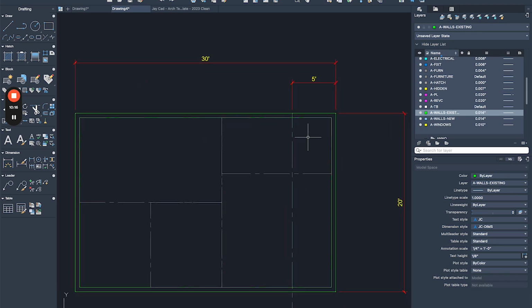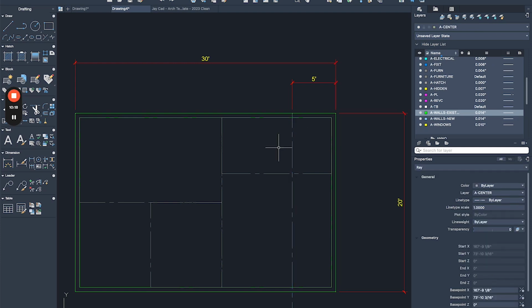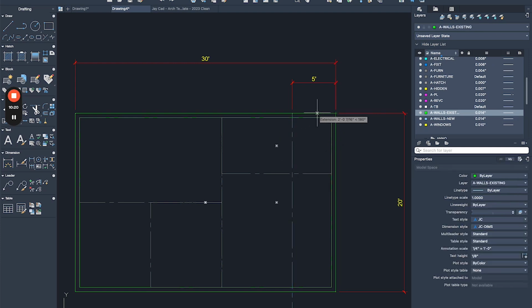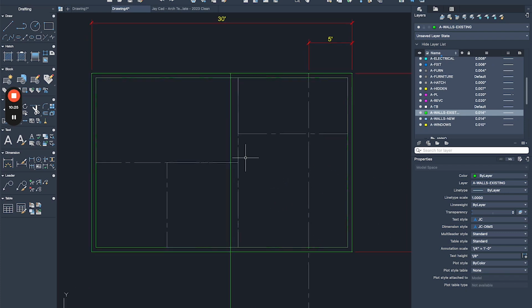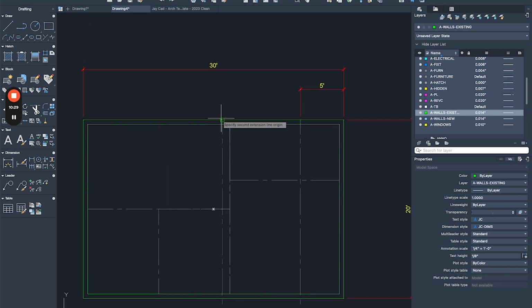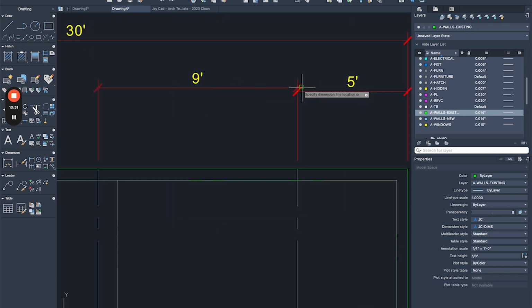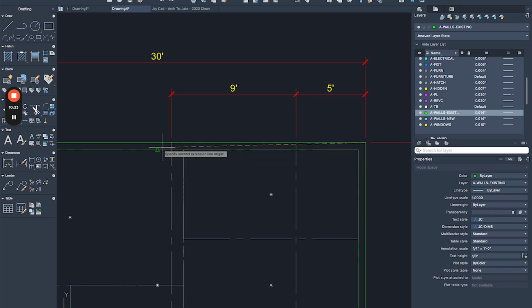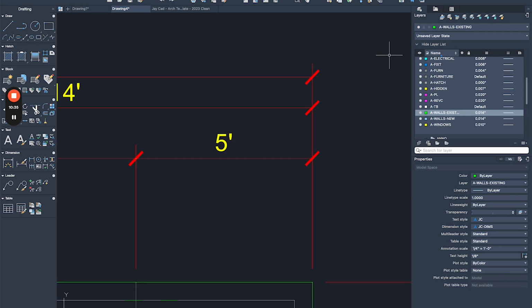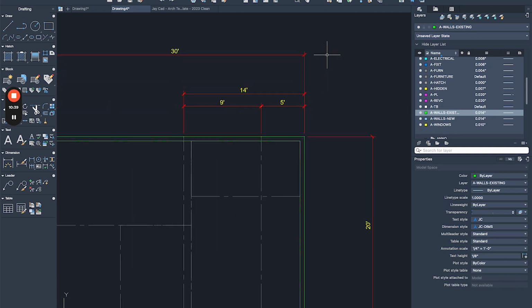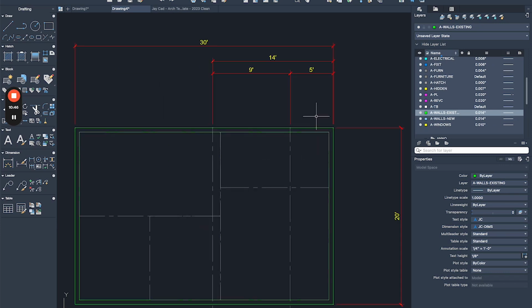Okay, so I'm going to do another ray. So let's say I'll do ray from this corner. I'm going to go out 14 feet. Okay, so this is 14 feet. I'm gonna match it, so this is like this. I like to always add dimensions as I'm working, so I see how things look like. Okay, so this is 5 feet, 9 feet. I will use the stretch command to stretch this dimension up like this, and I'll actually use it again to stretch all of these up. Okay, and then this is pretty good.